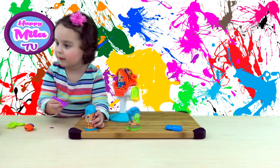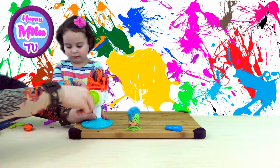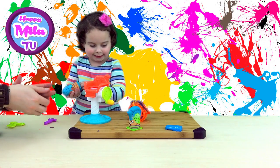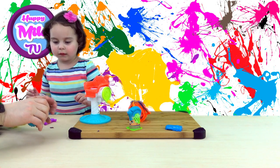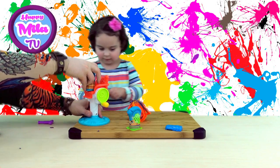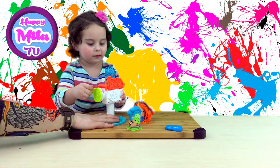Let's make some crazy hair. I do it. Let's make your look. I will help you and we will make some more hairstyles. So it's all going here. Mila, look. More, a lot of Play-Doh. Here we have. It's going to be a lot of hair. Okay, Mila, now? You want to do it? Yeah, do it. Cream.